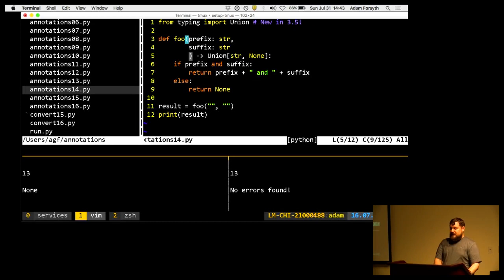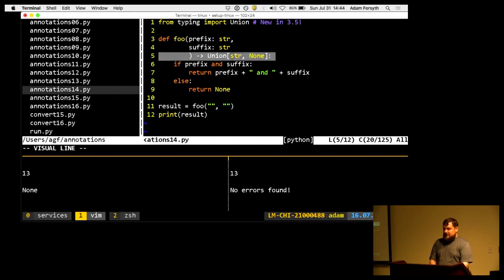And the more generic type than optional is called union. So if we want to keep our function the same but make this type annotation more generic, we can use the union to say, all right, we're going to return either a string or none. And we're saying it explicitly here by providing it with string and none to the union type. So optional is just a more specific union type than union in general.